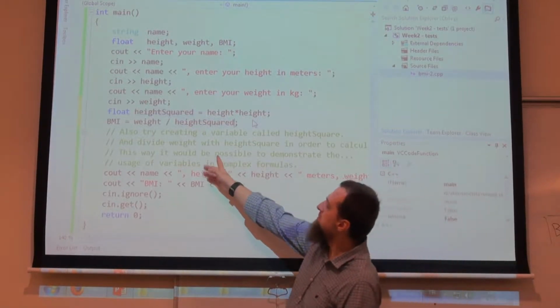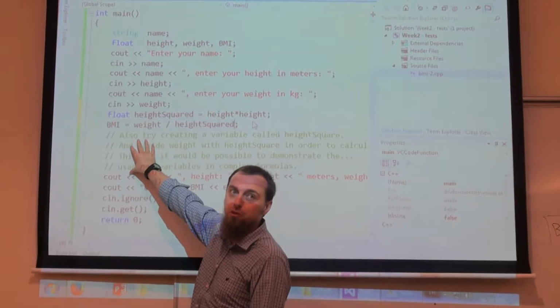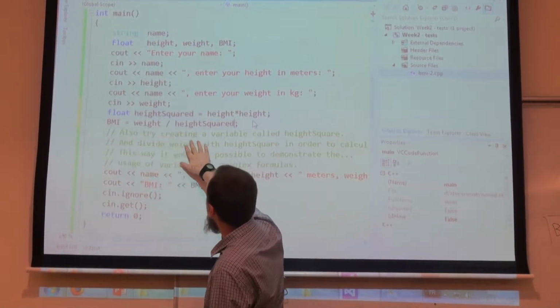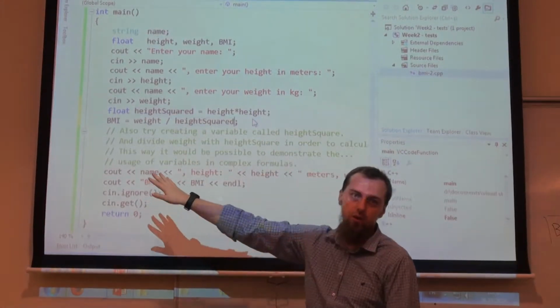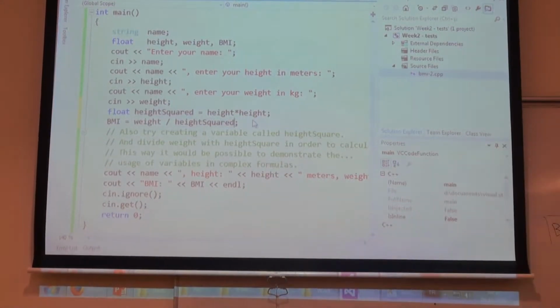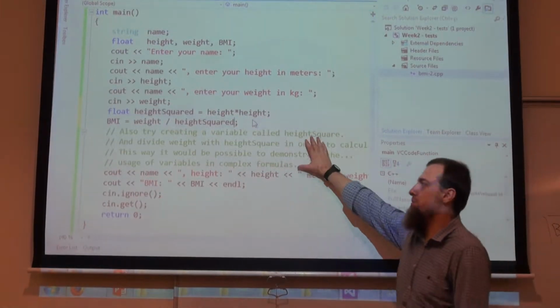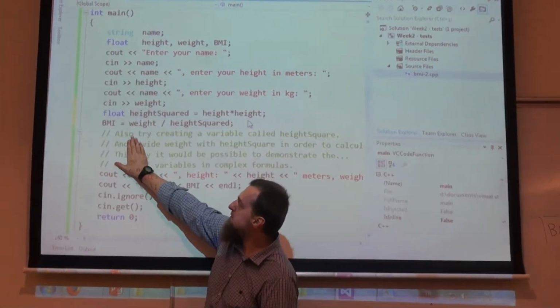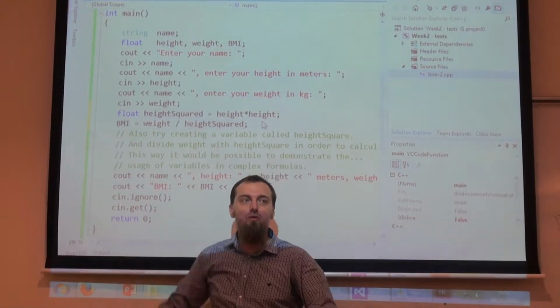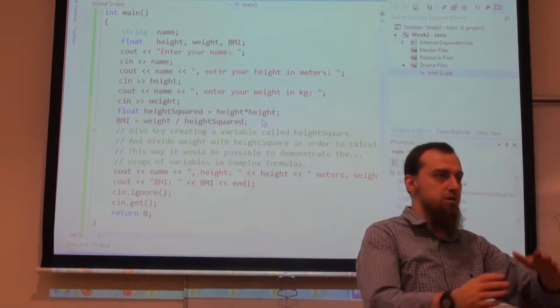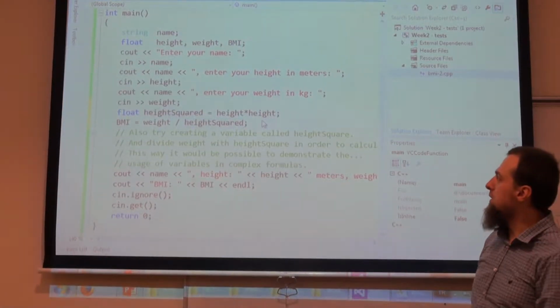So this is what Professor Buchan wrote to us, that we should try creating a variable called height squared and put comments with it, okay? It's a good programming practice to write comments. The compiler ignores them. It is as if they are not written at all, okay? It's just for the user to see them and understand what's going on in the code.